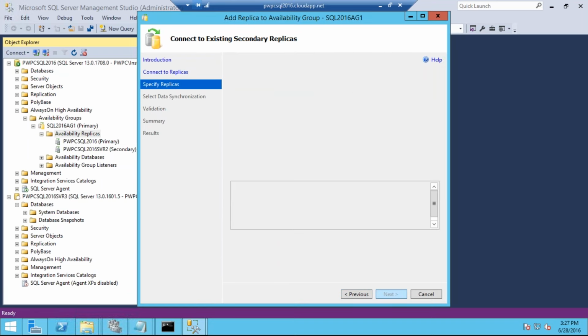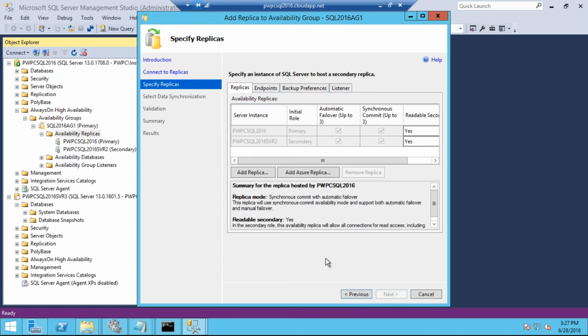You can see it right there. When you highlight Server 2, it gives you a nice little window that tells you what the replica mode is, and it's synchronous commit with automatic failover. It tells you it's also a readable secondary, which means it's available to be configured for read-only routing.